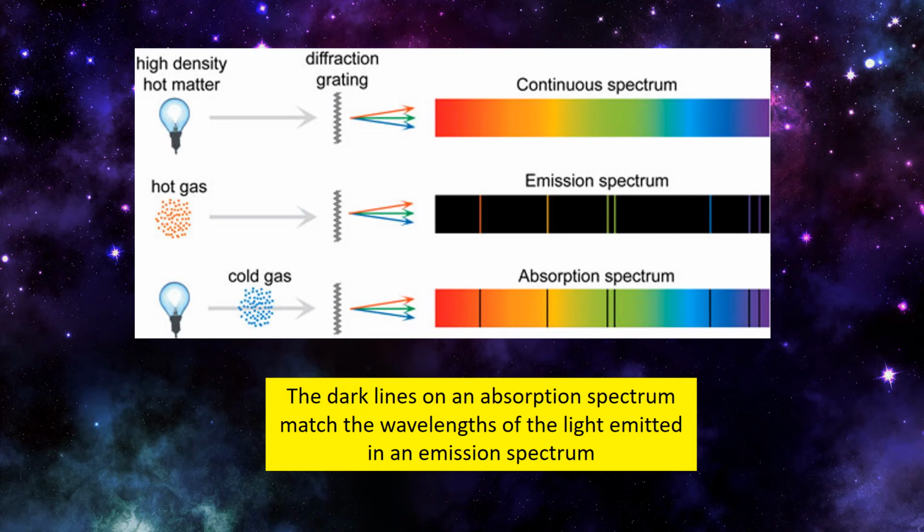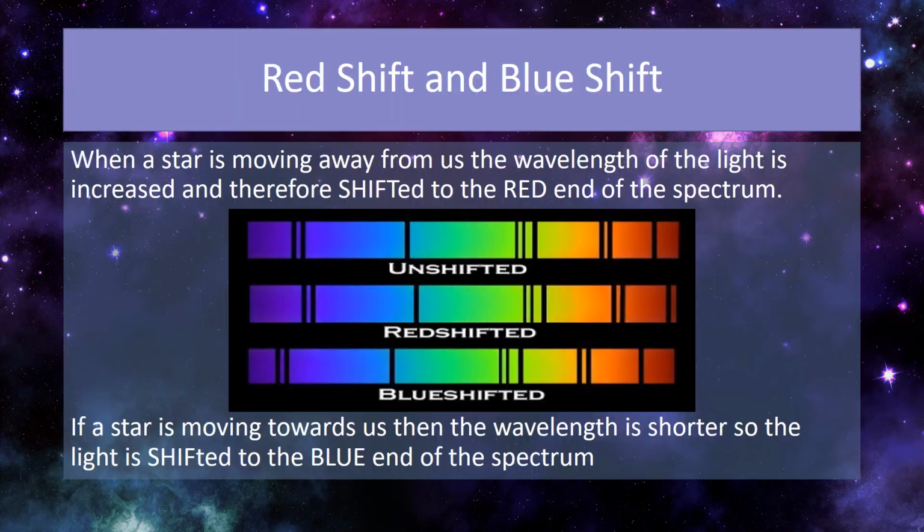So again, just so you're aware, if you saw the lines drawn like this, getting closer to the blue end of the spectrum, we would say that's blue shift, and if they went the other way, it'd be red shift. So here we've got the unshifted galaxy, and here we've got redshift because the lines have moved, which means those galaxies are getting further away, so the light has been stretched. And this one is coming closer to us, so it's been blue shifted.